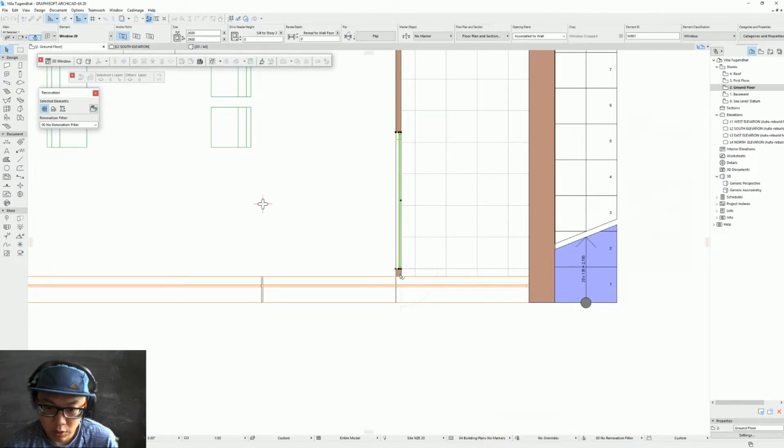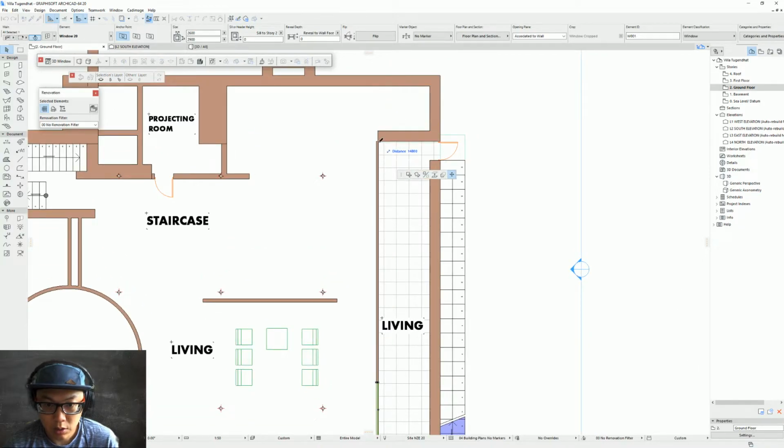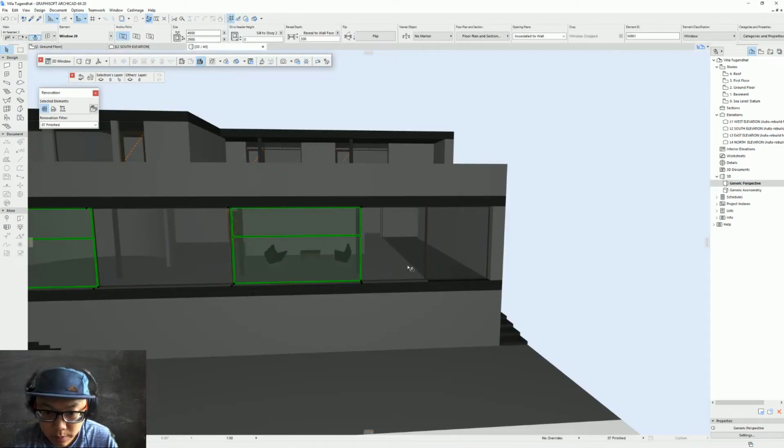And I'm just going to drag over here, and I can just make sure the corners are done.